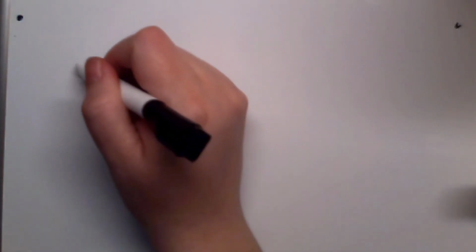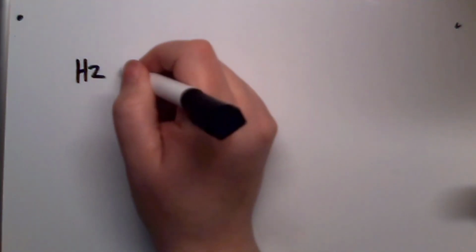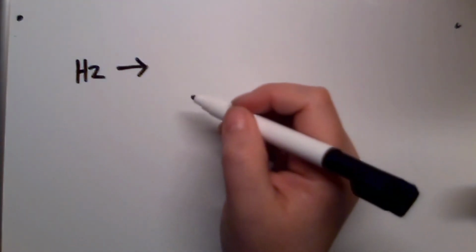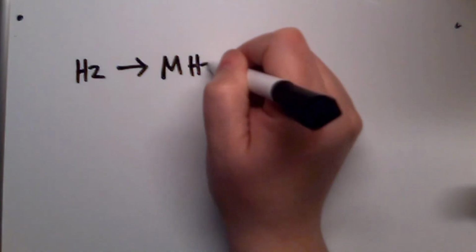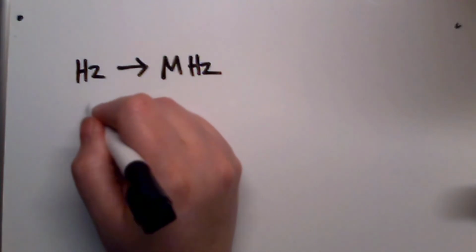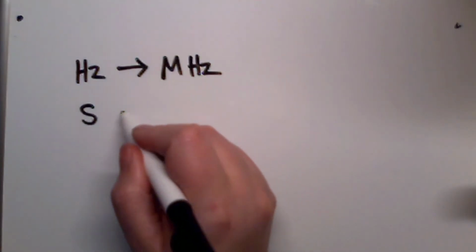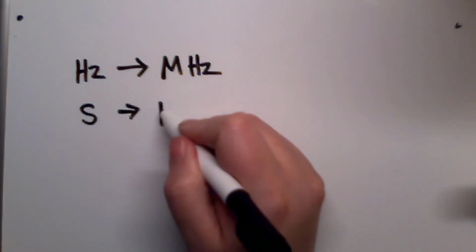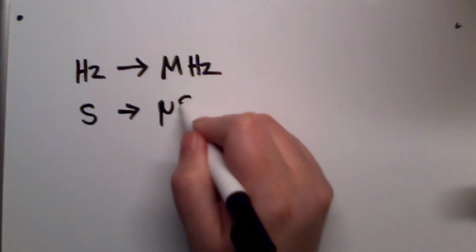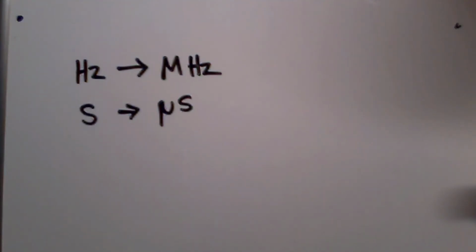A lot of times we're going to talk about our frequency in hertz, but then our actual frequencies that we're using in ultrasound are some sort of megahertz derivative. Same thing with time. We use second as a very common base, but then when we relate this back to ultrasound, we're quite often talking about microseconds. So we need to be able to convert to keep our numbers and formulas correct.